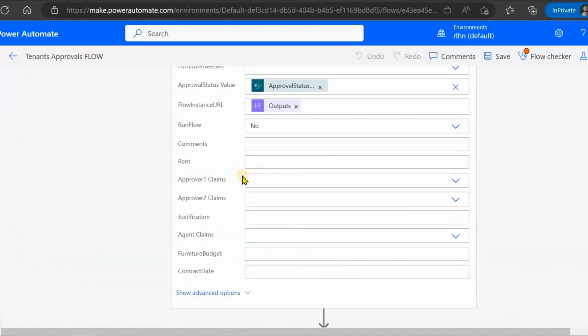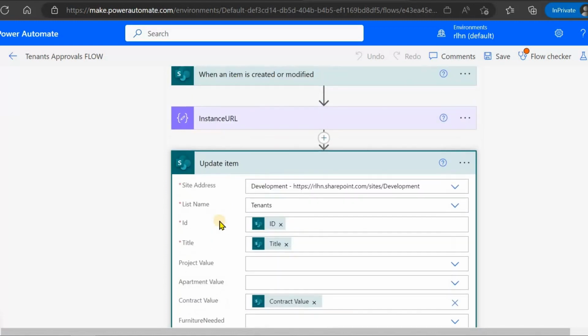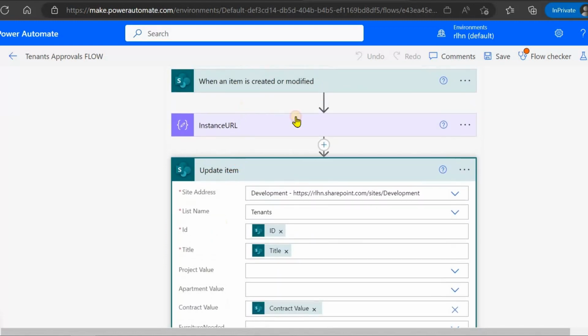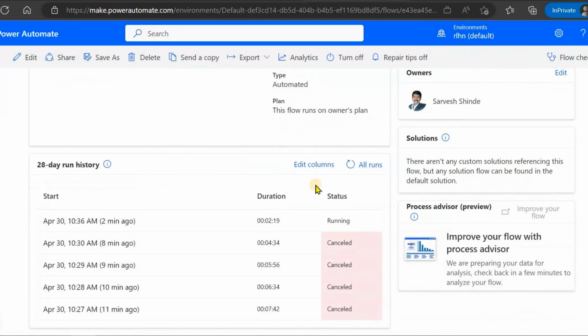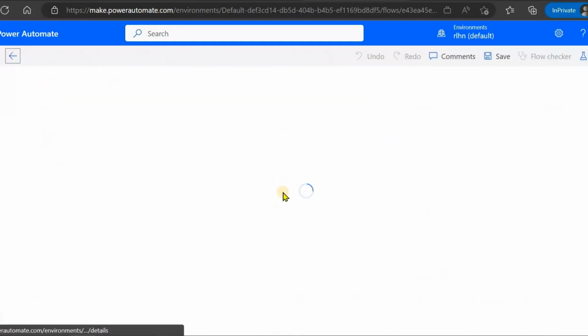Okay. So that's how you can maintain a column which will help you identify when you want to run the flow. Or you can make use of, of course, any status column or any other column, and you keep changing the value of it and use that column in the trigger condition. So let's refresh and see. It's been more than two minutes now, and there is no other instance triggered. So that means our condition is working. I'll show you the condition again.